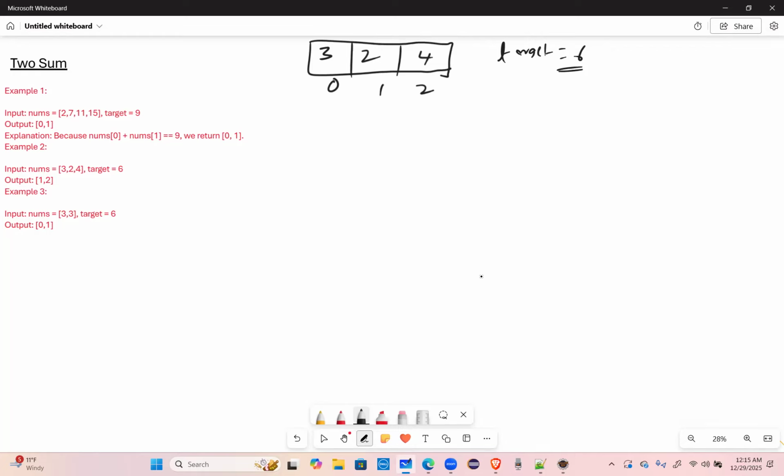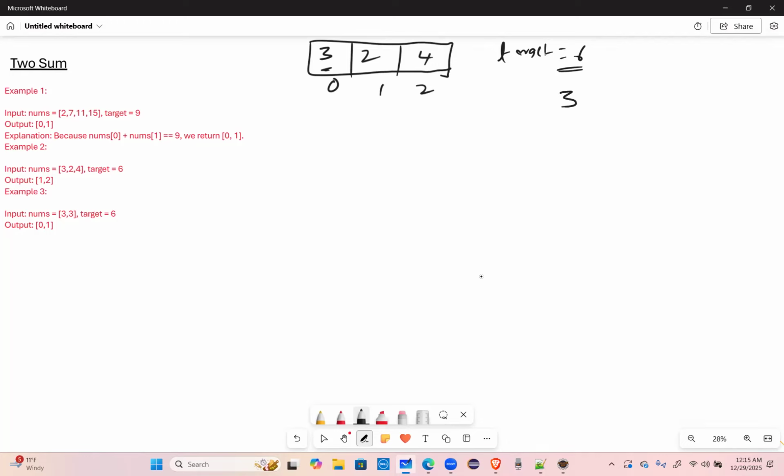So ideally, why are we using two for loops earlier? Because we started with the first element and we are checking with all remaining elements whose sum is equal to target. Instead of that, what we'll do is first find a complement of the number. Suppose 3 is the first number.